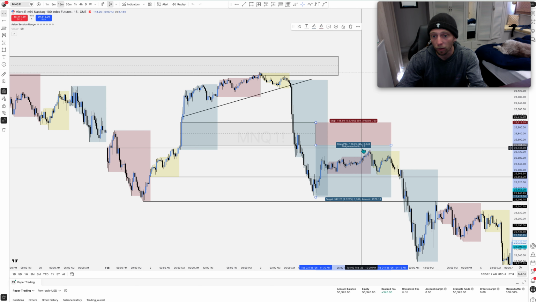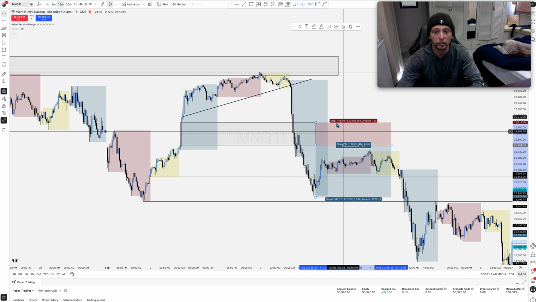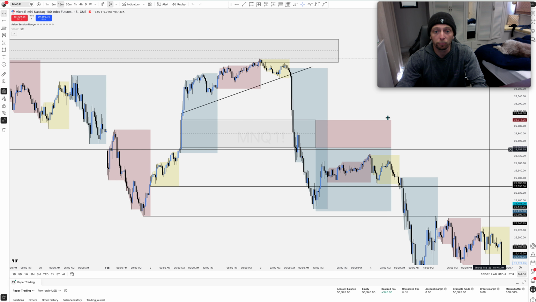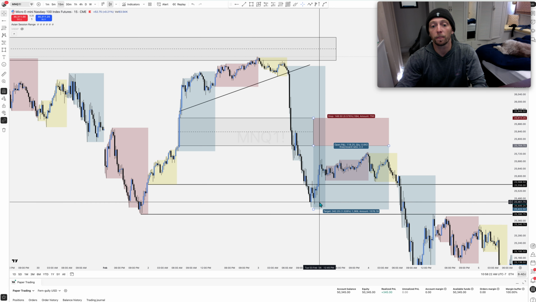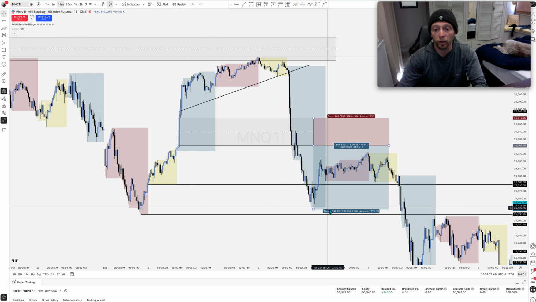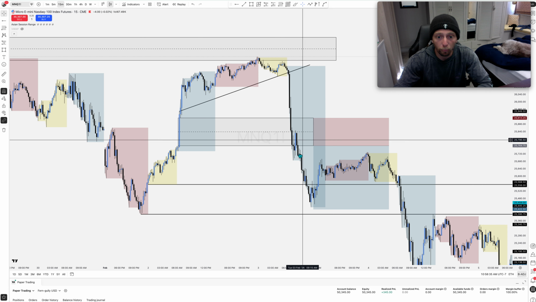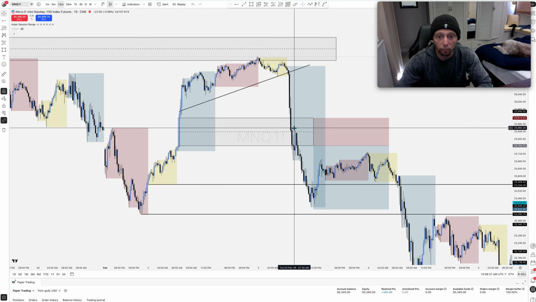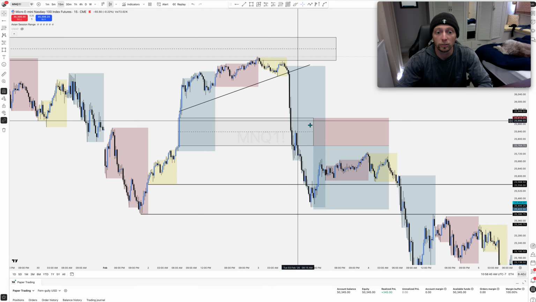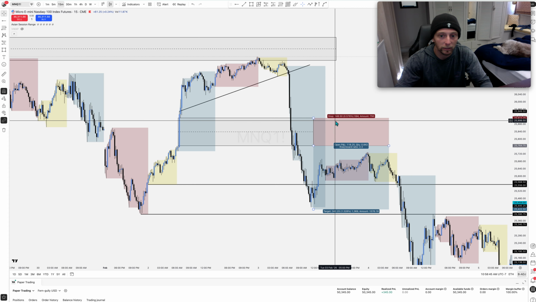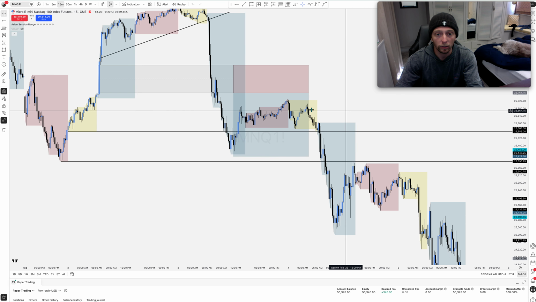So 2.3R, risking, it says 148-point stop, which is insane, but you've got to realize this is a massive dump. And when I'm targeting 342 points, we've got to forget about how many points the stop is and ask where is the best spot for price to reverse. And so if we're going to break back up, break the midpoint, and then break into this gap, especially reversing through this 15-minute gap, that's probably the best spot to put my stop. Okay, forgetting that one, let's move on to the next one.